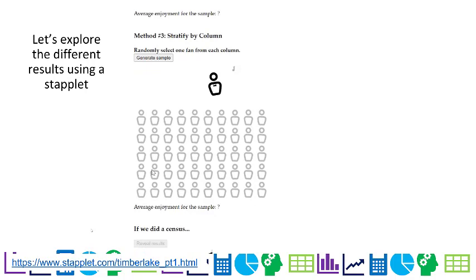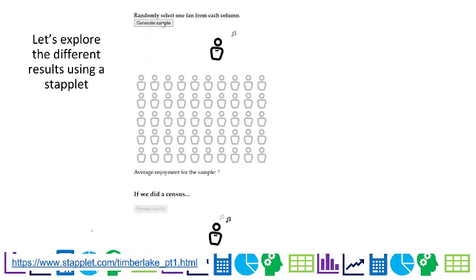Now let's go ahead and stratify by column, and I'll generate a sample here. In this case, sometimes it's harder to notice that you did a column sample. How can you tell? Well, every column is represented here, okay? It's generating a random number from 1 to 5. In this case, for column 1, it generated a 3, then a 4, a 1, a 5, a 1, 3, 1, 3, 5, and 5. Now, does that mean there's representation from every row? No, because we stratified by column, not row. And in fact, you can see that no one in the second row was picked.